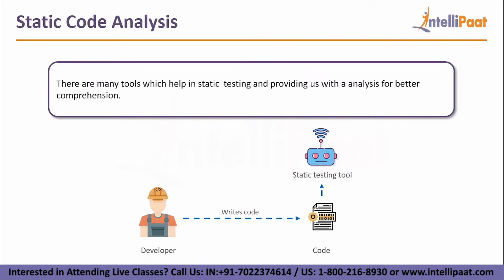Suppose in my developing team, we have some standards that are set by the team lead. If we want to make sure that these standards are met, we use a static testing tool, which will then, after all of the code is written, give a comprehensive analysis to the developer, who can then read it and accordingly make changes to his code. This testing only happens during the development. In dynamic testing, the testing happens during the execution.